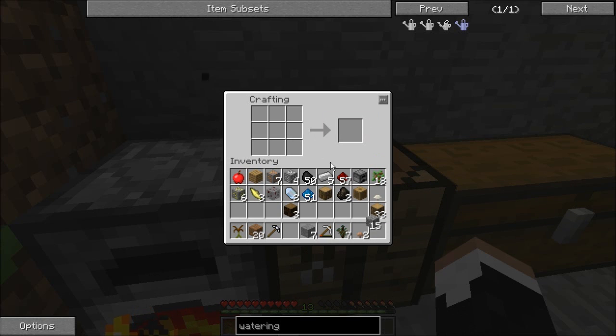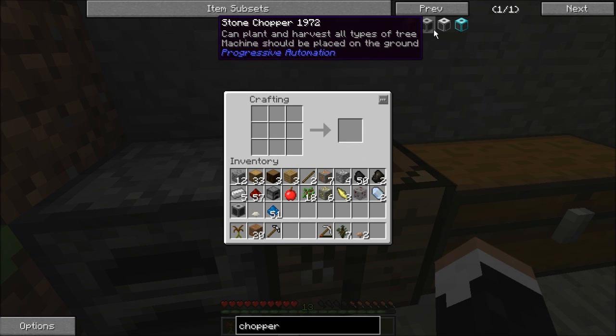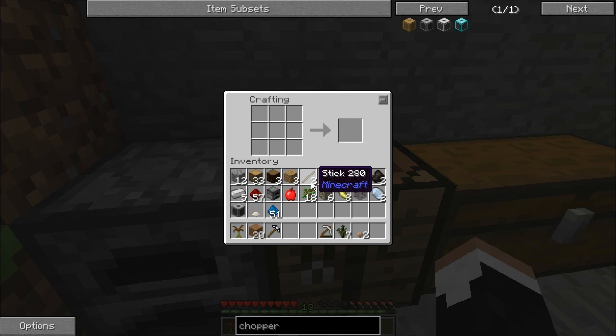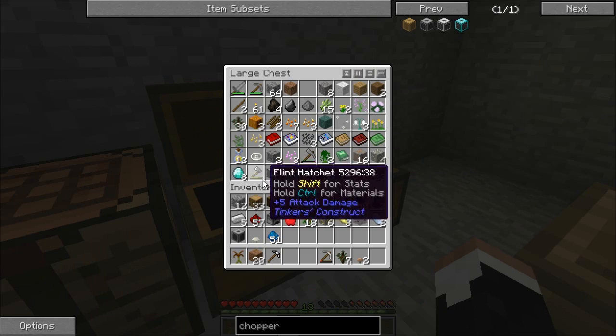Alright, so we need a cobblestone pickaxe. Or a cobblestone axe, rather. That gets us that. Then we have our wooden chopper over here and some stone around it. Gets us the stone chopper. There is an iron version of it also, but it requires a block of iron, an iron axe and some iron ingots, so we're not ready to get there yet. We're also going to get our flint hatchet.